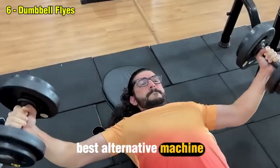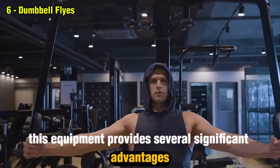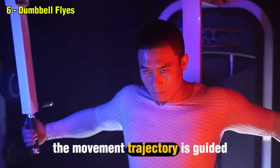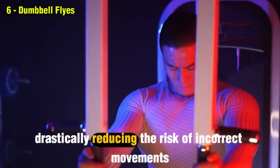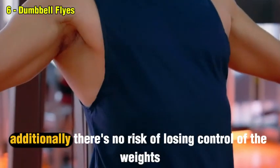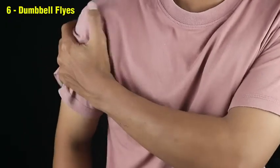Best alternative, machine fly. This equipment provides several significant advantages for practitioners over 40. First, the movement trajectory is guided, drastically reducing the risk of incorrect movements that could injure the shoulder. Additionally, there's no risk of losing control of the weights as can happen with free dumbbells.